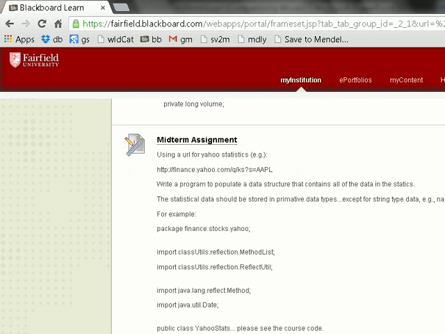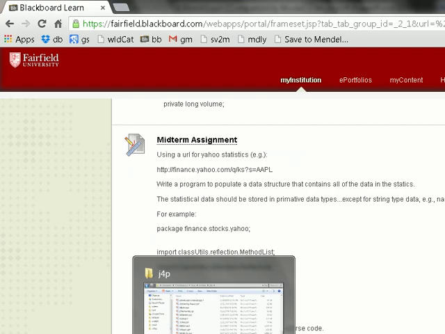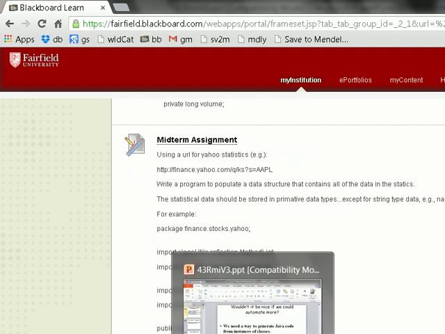There's chapter 43. So you can look at it as though you were looking at the midterm assignment, for example. What do you think of that? Does that work for you? Yeah. I'm still learning, okay? Blackboard is still very new for me. What else can we do?